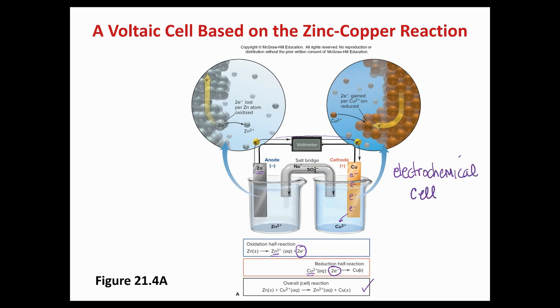Now let's talk about what happens. The zinc's reacting, right? The zinc's going to decrease in mass because it's going to get used up. The electrons will flow through the metal that's there. You see how that's showing the electrons flowing through the metal and then go through the wire. On the other side, the copper is going to increase in mass because those electrons are going to flow through and react with it to form more copper. So we see an increase in the copper side.